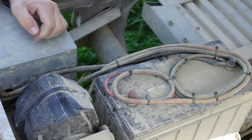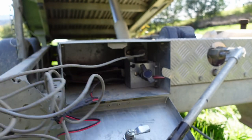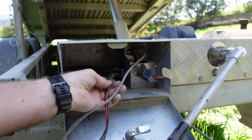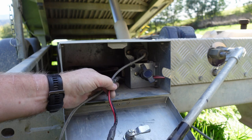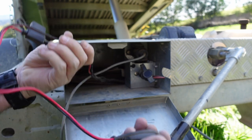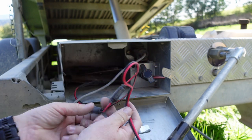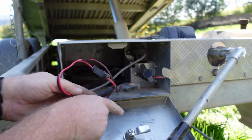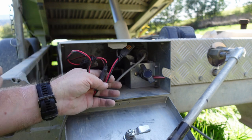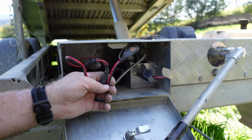I'll show you the close-up inside this box. Here is that front box — this is the controller which tips the trailer, and here comes that flexible ducting. I've used some heat shrink material and connected the positive and negative wires, which connect into this — a standard CTEK charging connector with the fuse in there. I've connected that into the positive and negative terminals. All you need to do is drop this plug in and you can charge up your battery without having to hydraulically lift it, because the hydraulics won't work with a flat battery.